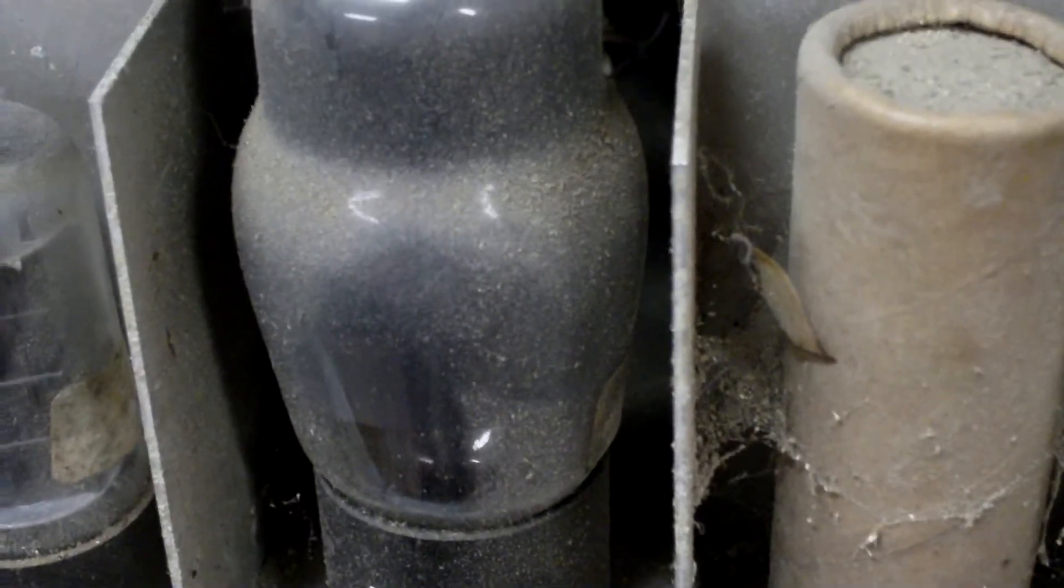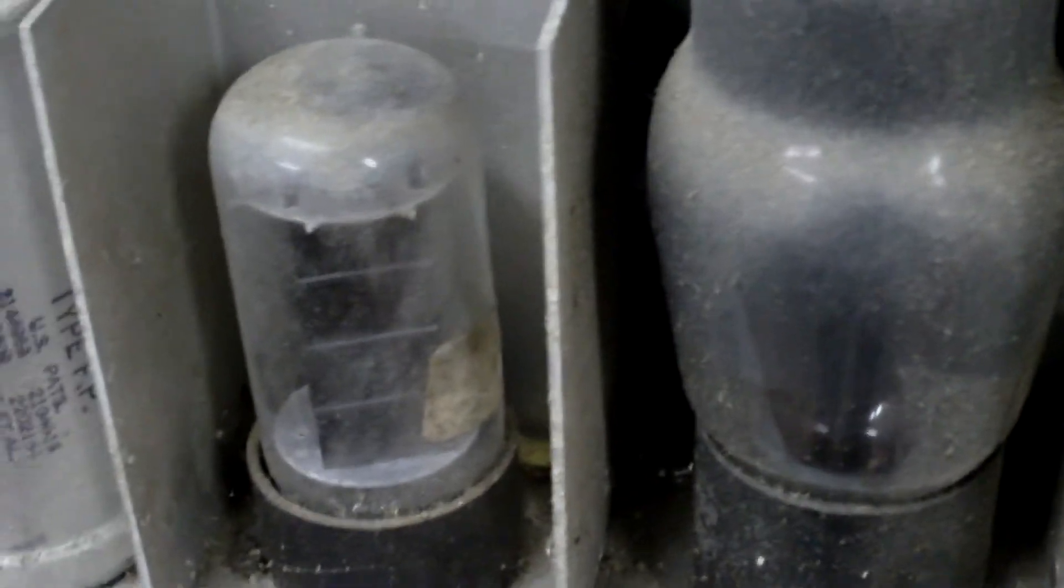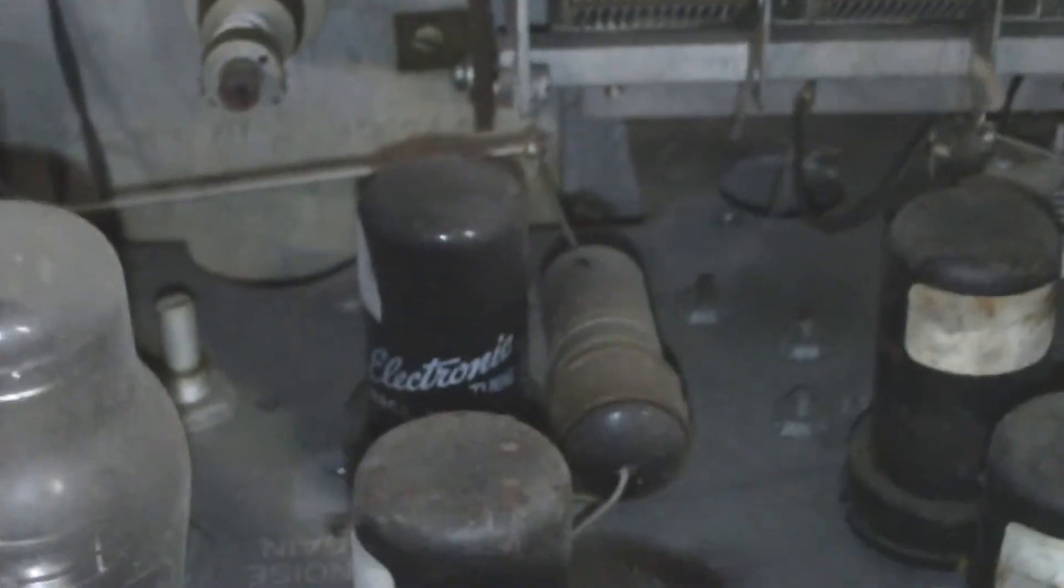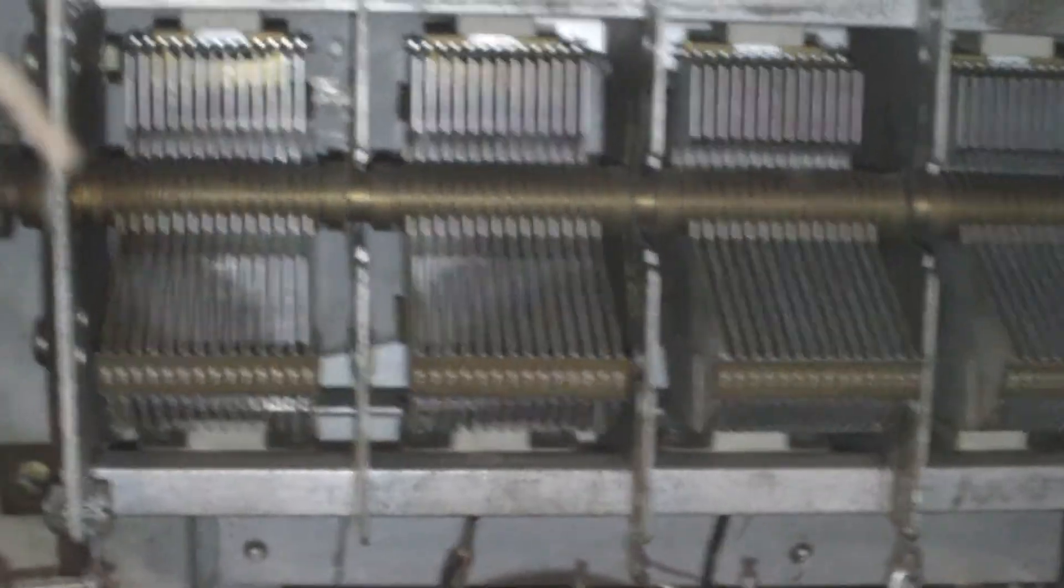Here's the tubes: there's a 6Y6, 5Y3, it's a rectifier tube, both of them. There's your capacitors there. There's a bunch of other, let me turn my light on here, a bunch of other tubes back there and the tuning capacitor. That's what that knob was I was turning on the front of it. At the back of the VU meter.